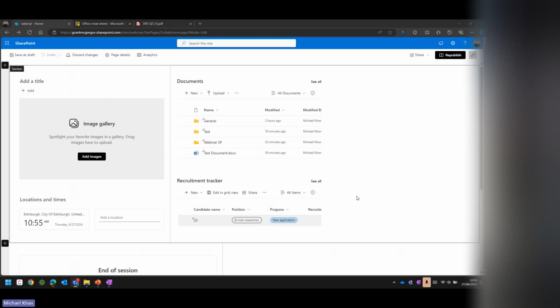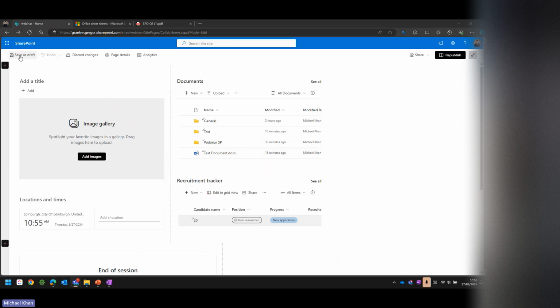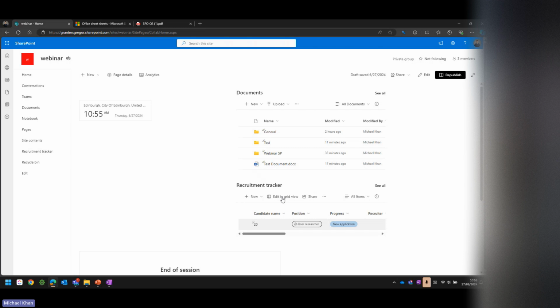Yeah, I've just seen another question here as well. I'll just quickly answer this before we wrap up. So yeah, you can create a draft on the landing page too. While I'm still in here at the moment, if you're not happy with the way it looks and you're just mucking about with things or changing things, you can see at the top there, you can save it as a draft.